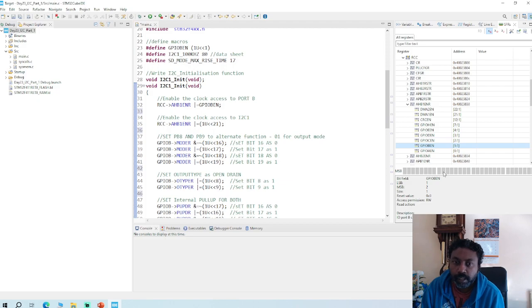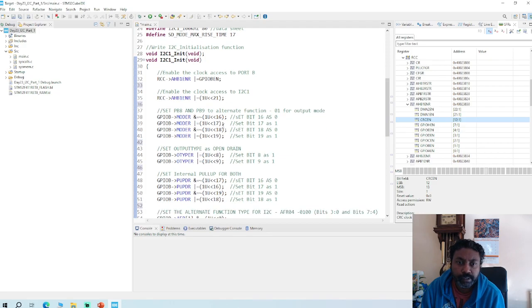This bit you have to set as 1. So this is the one that's connected to the I2C1 clock enable.